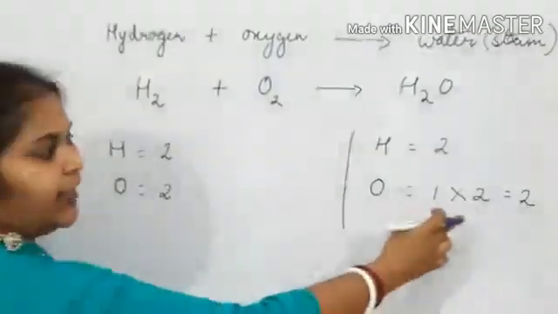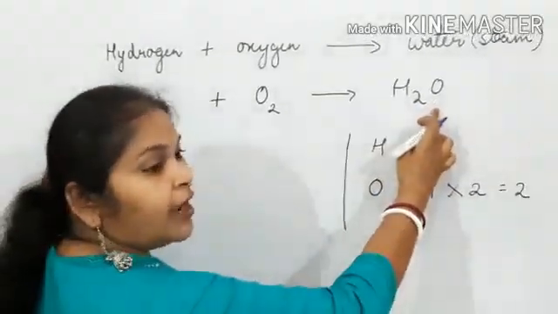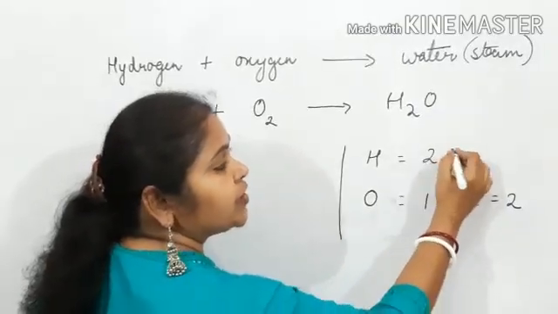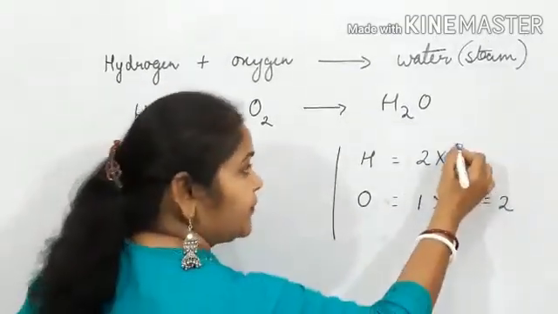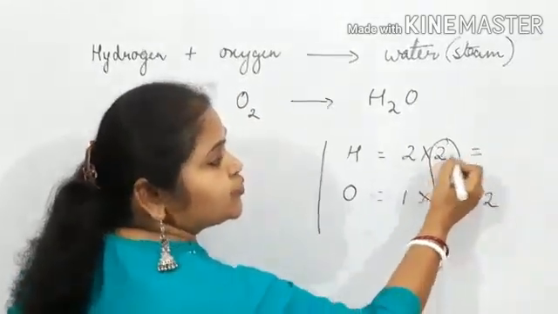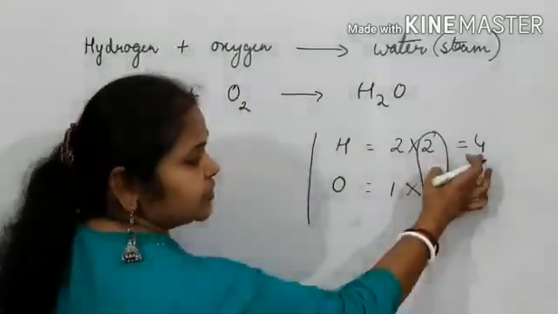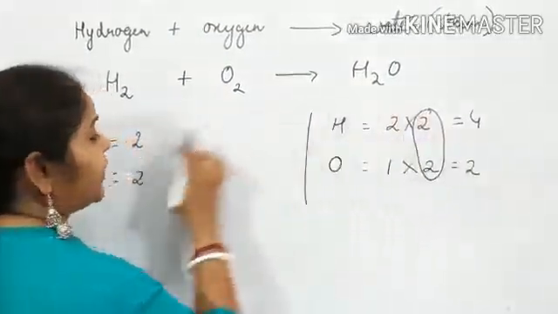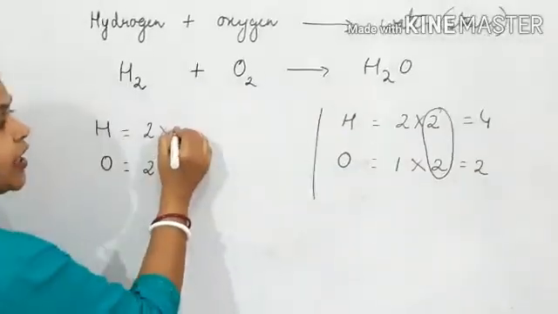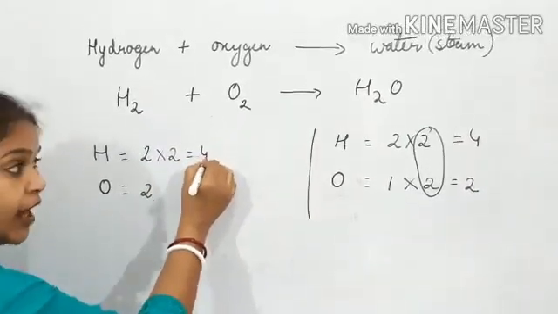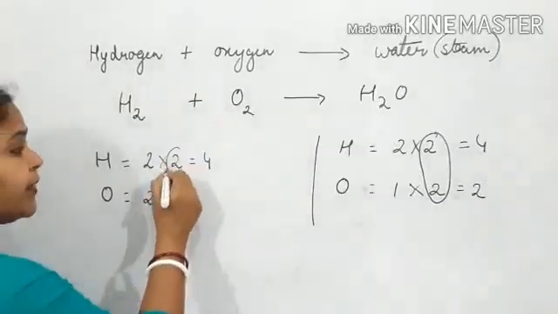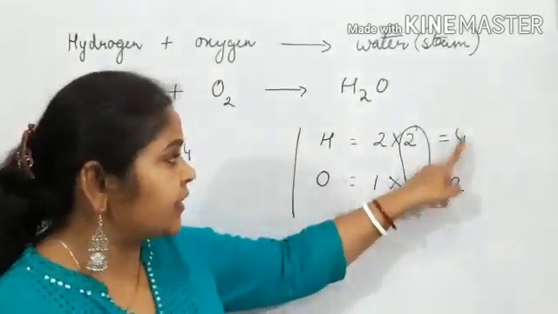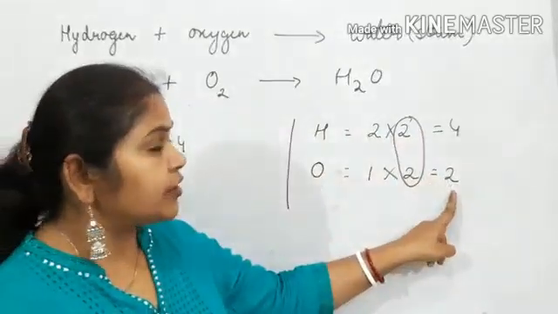Since oxygen and hydrogen are present in the same compound on the product side, whatever coefficient I multiply there, hydrogen also gets multiplied automatically. So the product becomes 2H2O, giving 4 atoms of hydrogen and 2 atoms of oxygen on the right. But hydrogen on the left is still 2, so it is not balanced. We multiply hydrogen on the left with 2 to get 4 atoms. Now: 4 atoms of hydrogen on the left, 4 on the right; oxygen 2 on the left, 2 on the right.